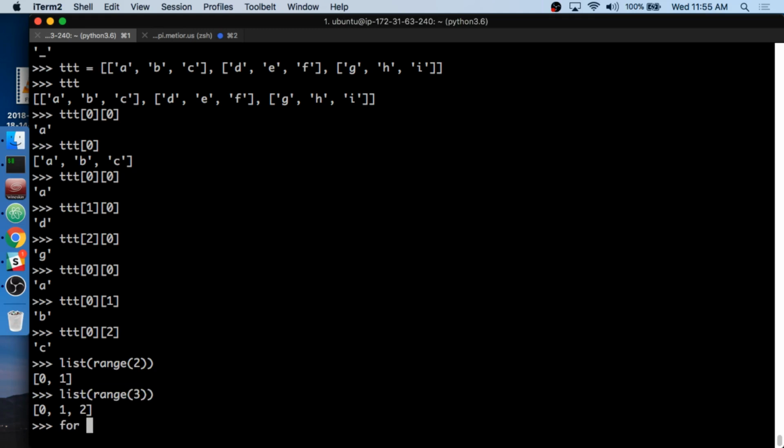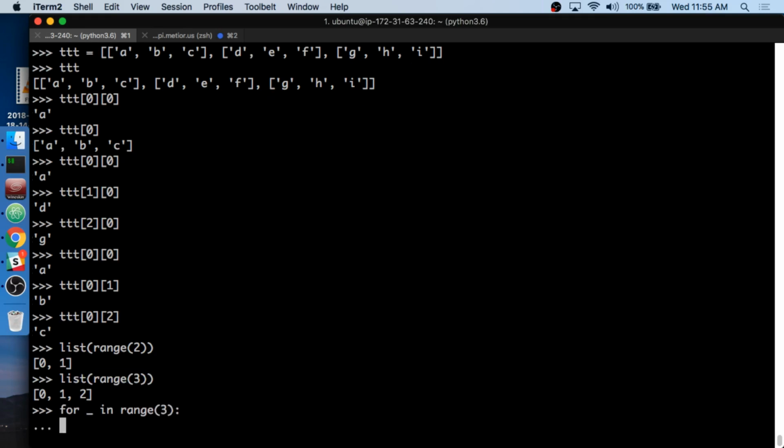So if I say for underscore in range of 3, and I just print it off. Now we want that 0, 1, and 2 to go up, but we want the 0 to stay the same. I'm just going to print TTT underscore, but 0. That's my column.